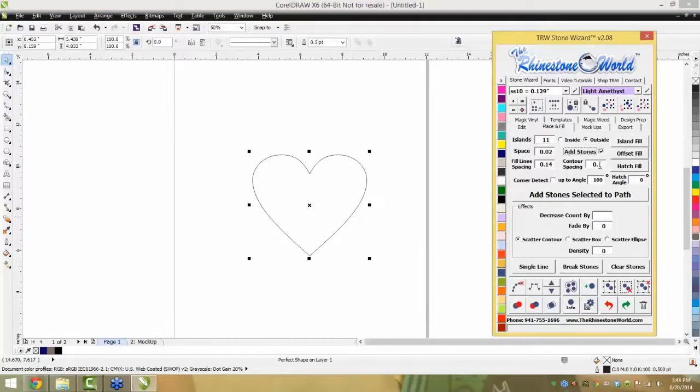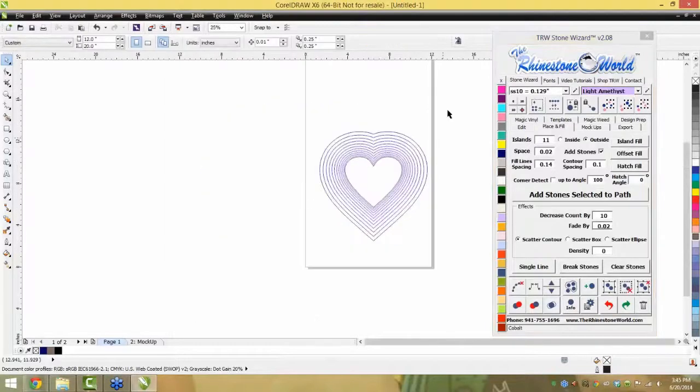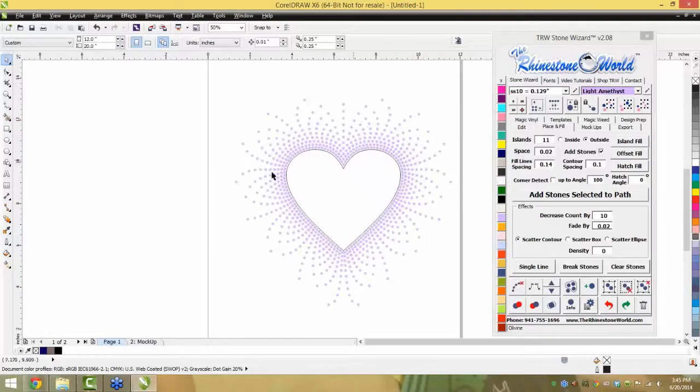I'm going to add stones, a little contour spacing, and I want to decrease my stone count every island that it creates by 10 and fade by 0.02. Island fill, and check that out. Clear my paths. And look at the cool look that you get, kind of that scatter faded effect.